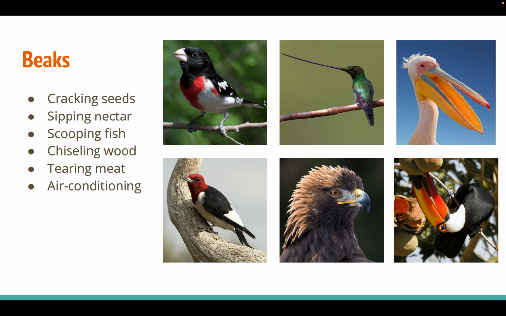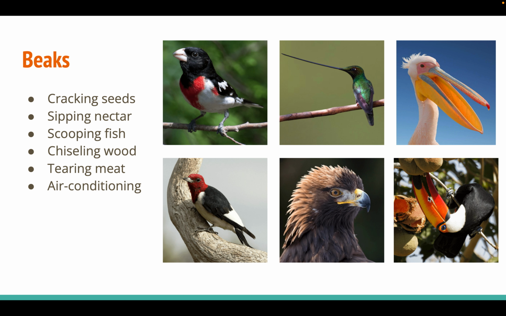Birds also have many different kinds of beaks. So when you're trying to identify birds, looking at their beaks can be helpful. This bird here, for example, has a beak shaped for cracking seeds. The hummingbird has one for sipping nectar, so they can stick this super long beak into some flowers and other things. The pelican has a giant beak that's meant for scooping fish, which is a different and unique use. Woodpeckers have a beak designed for chiseling wood. Certain animals, like eagles, and most predatory birds, will have a beak that's kind of hooked like this and meant for tearing meat.